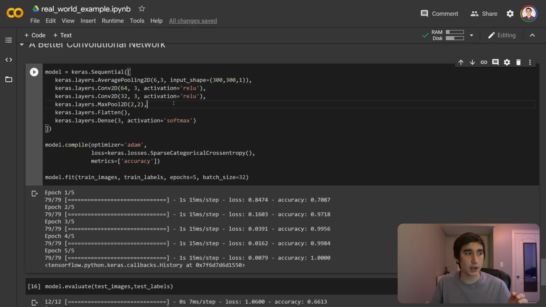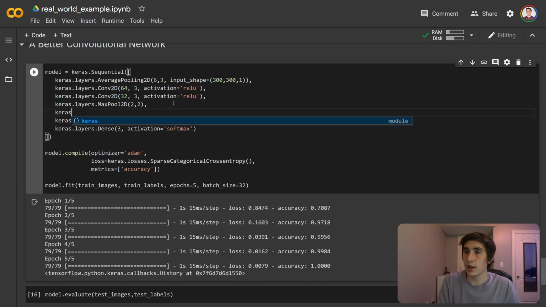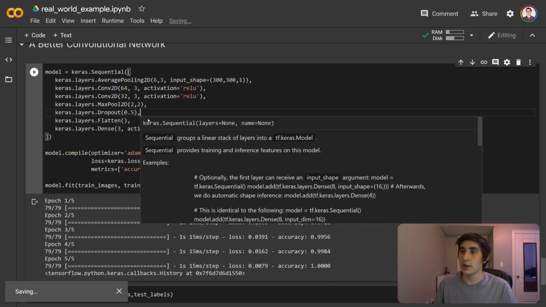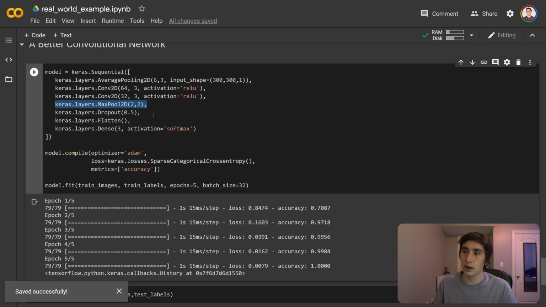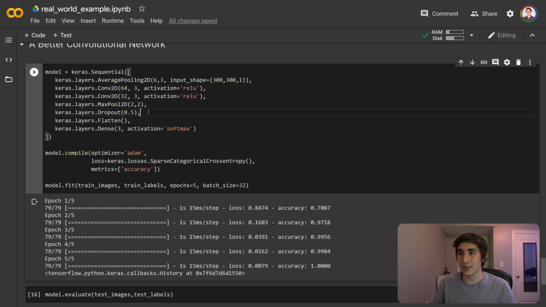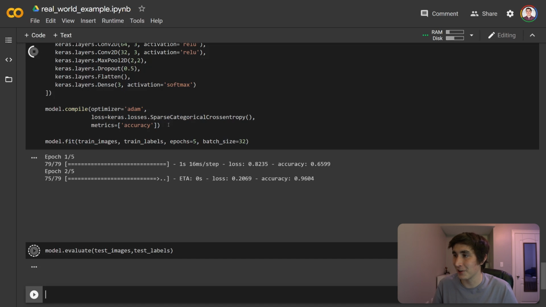But there's one major thing I'm thinking of that we can do to probably help things out, and that is to use dropout. One of our main issues with our training examples is that we don't have many. What dropout will do is, after we're done with the max pool 2D layer, we're going to cut out 50% of the connections. As we train, 50% of the connections at this layer are going to be dropped out. Ultimately, the epochs will be more effective because the data will be more interesting since these connections are getting dropped out randomly. Each of the individual connections will have to generalize more and handle more variation. So this helps us simulate having more training examples by using this dropout layer. And 50% is the common value in research for this dropout layer. So let's try this. And thankfully we're on the GPU, so everything's going really fast.